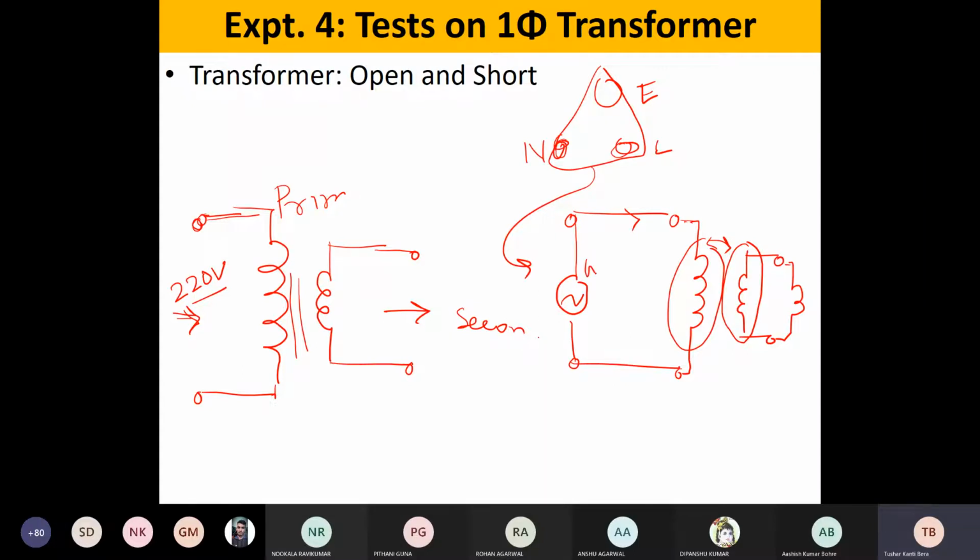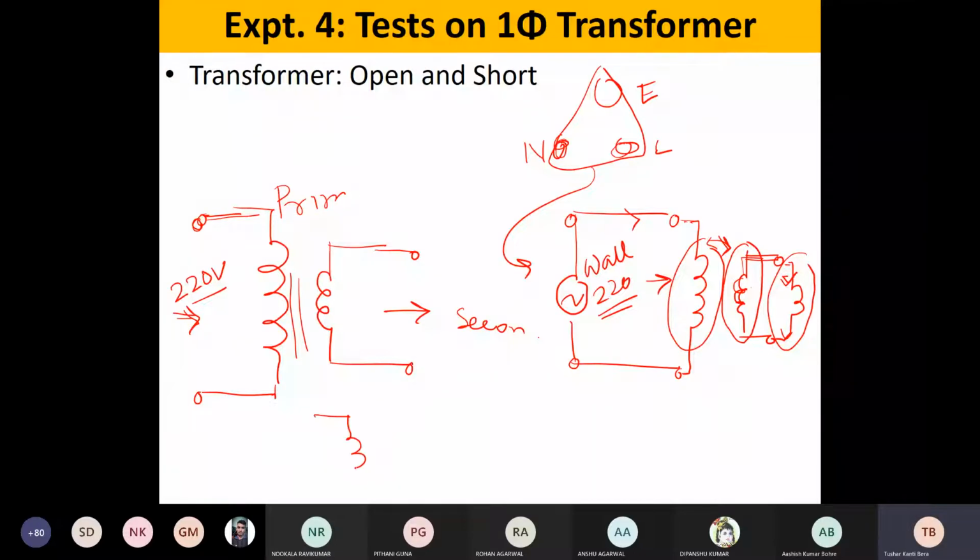So this is the wall plug point. This one is the wall plug point, a 220 volt supply is there. That power will be given to the transformer either directly or through a thermostat or any other device. So we will be giving a voltage, and that voltage will induce some other voltage here, and that winding, when it has some voltage, will be able to deliver some power to an external circuit or some lamps if they are connected. So the short circuiting or open circuiting of the transformer will be understood by this winding, meaning this part, the secondary part.